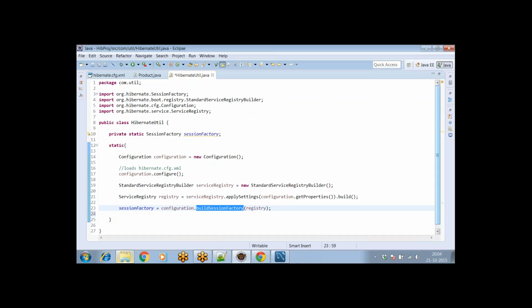All this code, we have written in a static block. This static block only executes once, and we are making sure that only one session factory object is created throughout the application.